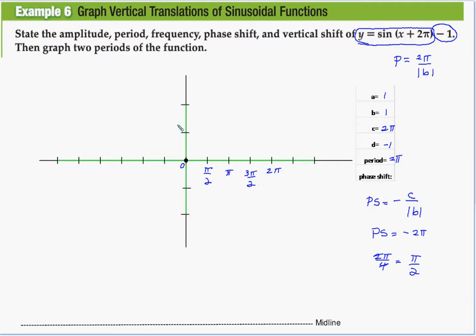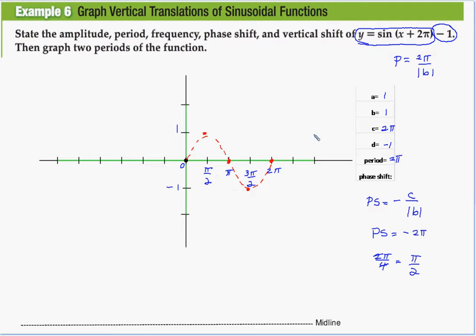And now we can sketch the graph with an amplitude of 1, from 1 to negative 1. Let me change the color for this one. So that 0, 0 is my starting point. At pi over 2, the value of the sine will be 1. At pi it will be 0. At 3 pi over 2 it is equal to negative 1. And at 2 pi it comes back to 0. Let me sketch now the graph. Dotted line. A smooth curve to connect the points.